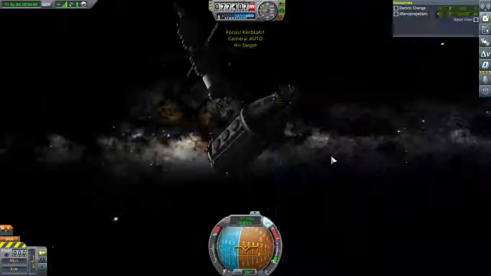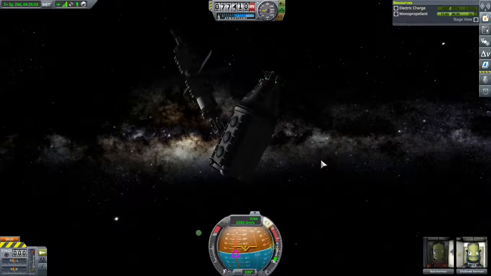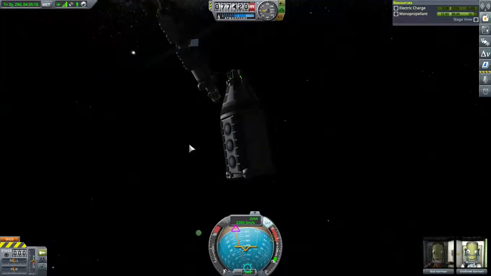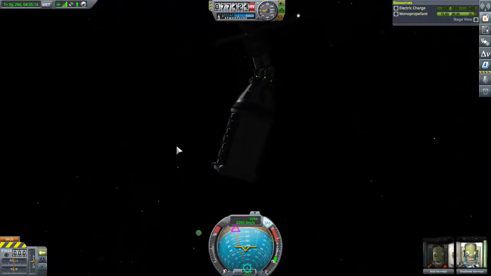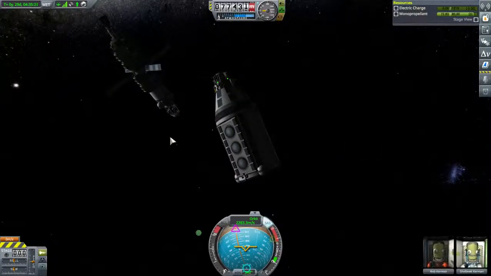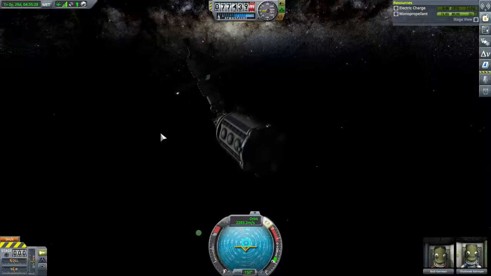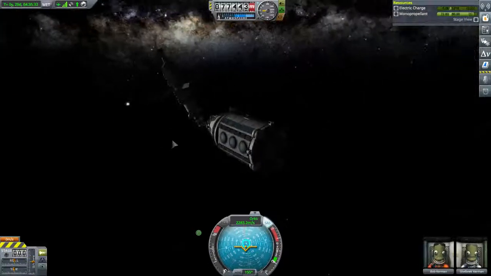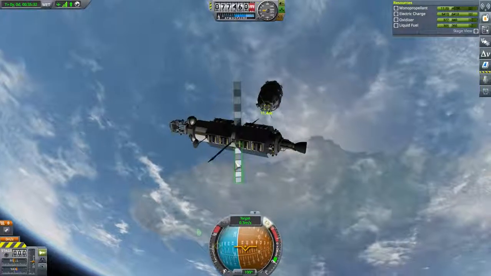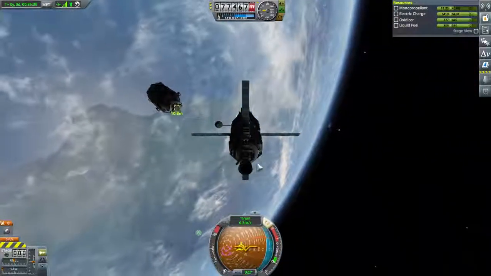So we're going to jump over to that one and see if we can control it real quick without breaking anything. We have SAS on here as well. How do you turn this toward... Okay, let's jump over to the other one. SAS is off. We're going to rotate it this way. Oh, why do you go so far?